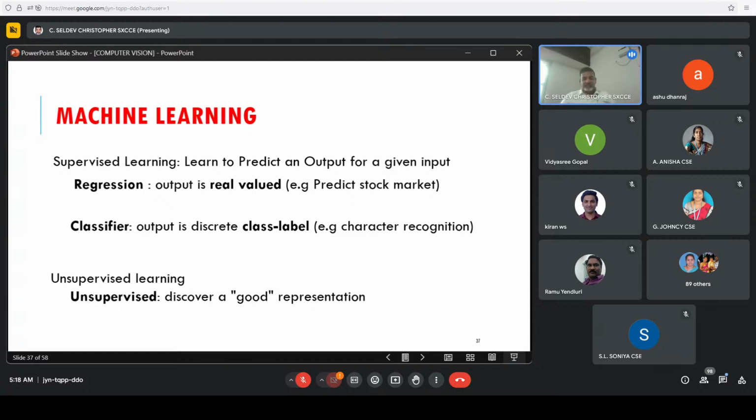New representation means that in those 10 pencils, there are only 6 pencils, and the remaining 4 are broken parts of those 6 pencils, right? So in unsupervised learning, you are able to classify like that. It gives you a new representation of an image.